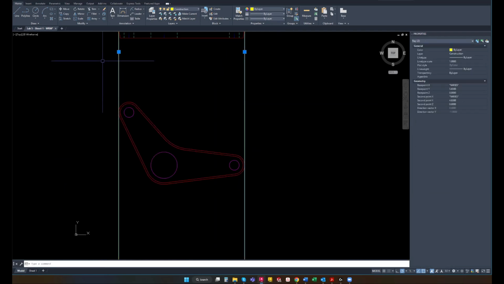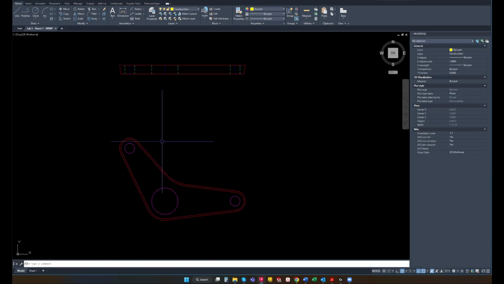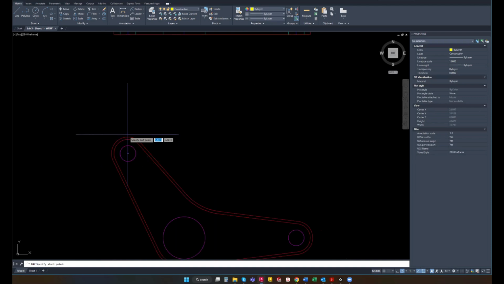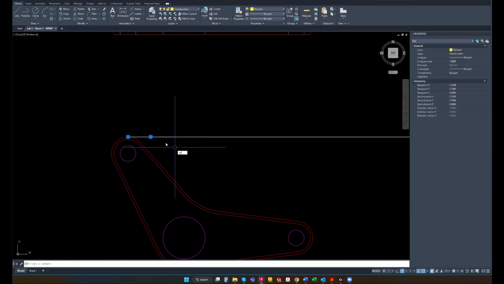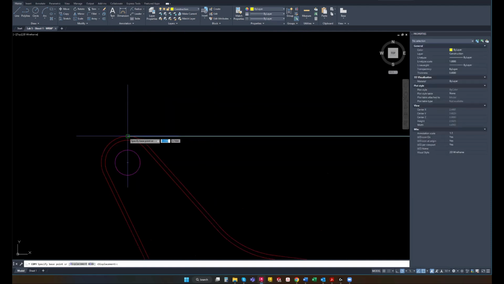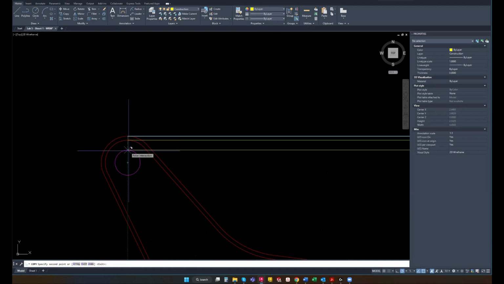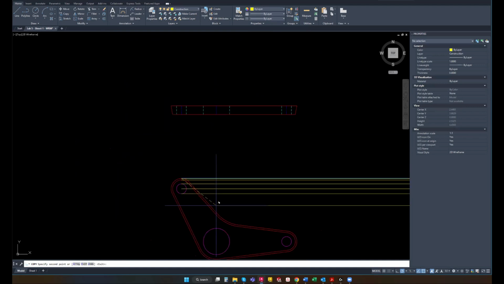And there we have our front view and our top view fully completed. So with that, let's go ahead and grab our ray tool again, and we're going to start working on the right view. There we go. And actually, I'm just going to take that first line and just copy it around. I think that's easier instead of putting rays all over the place.